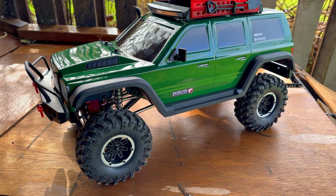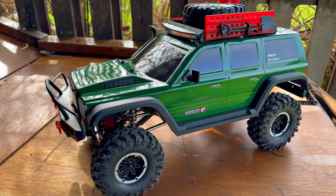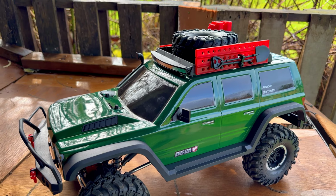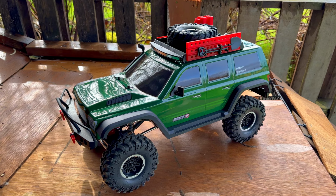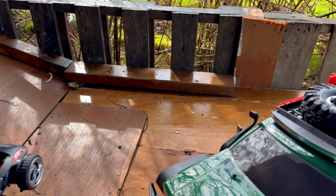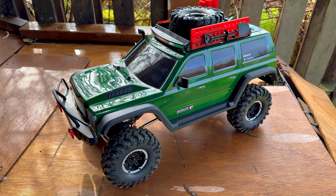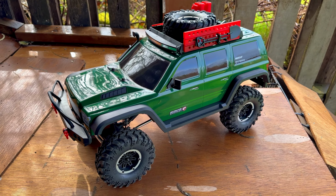There's 12 screws per wheel, and you gotta basically do 2 wheels at a time so the whole wheel doesn't come apart. These are actual real bead locks. These actually lock the bead to the rim in a conventional way, if you're used to side-by-sides, ATVs, trucks, stuff that use bead locks. Look how much rain's been pouring in here. So I was driving around the house and goofing around while it was just pouring down rain. I thought, well, a little bit of a break here. The sun was out. Thought I'd bring it out.